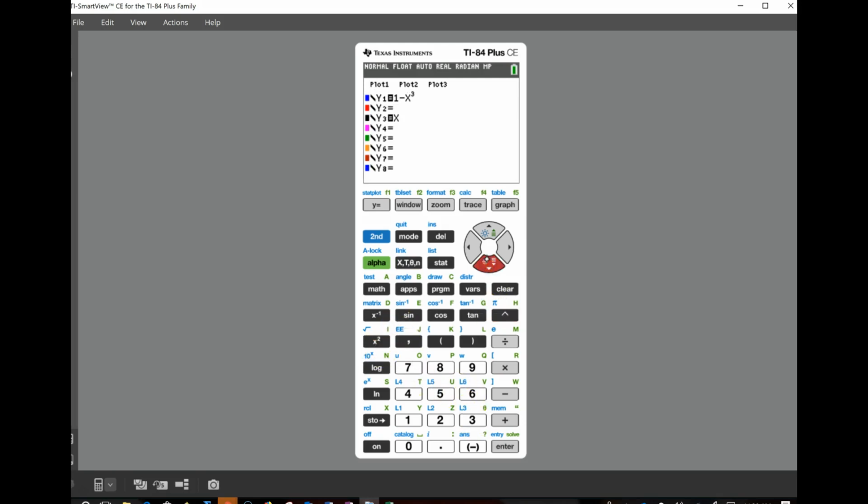All right, do you guys remember how to put cubic root on your calculator? You just got to go to your math key. And when you do that, it's number 4. And then on this one, it's just going to be 1 minus x. So 1 minus x. All right, graph again.